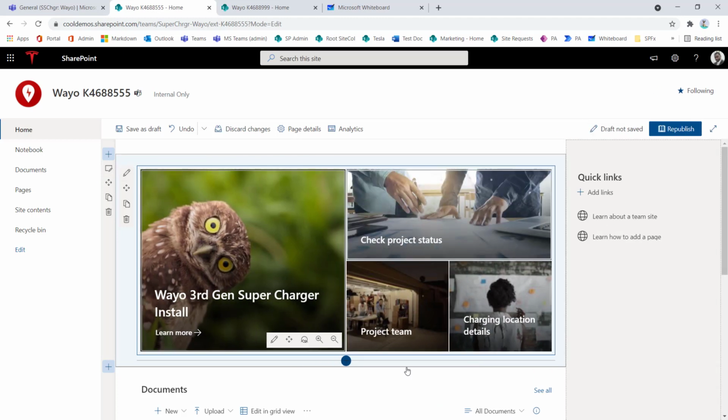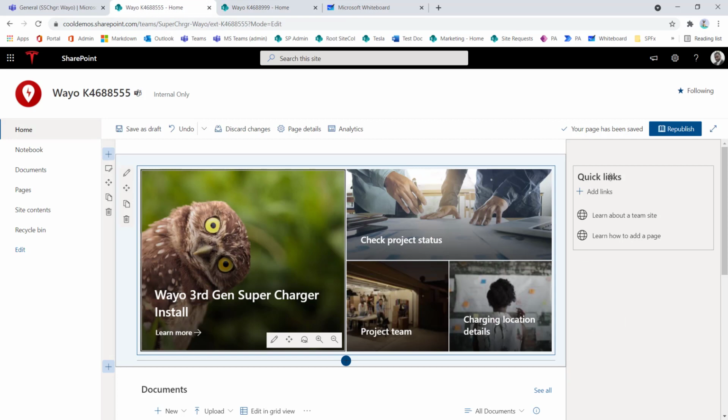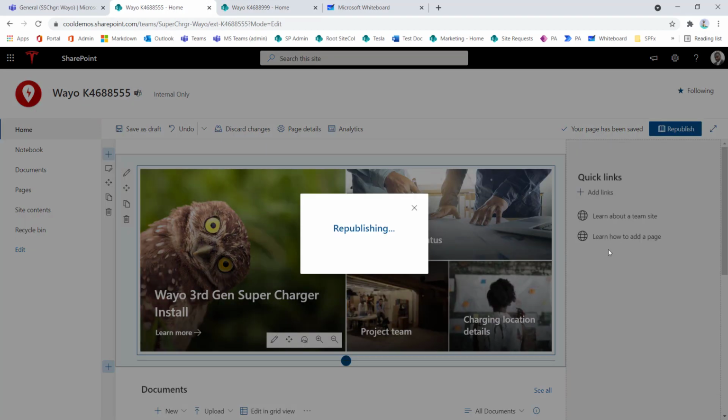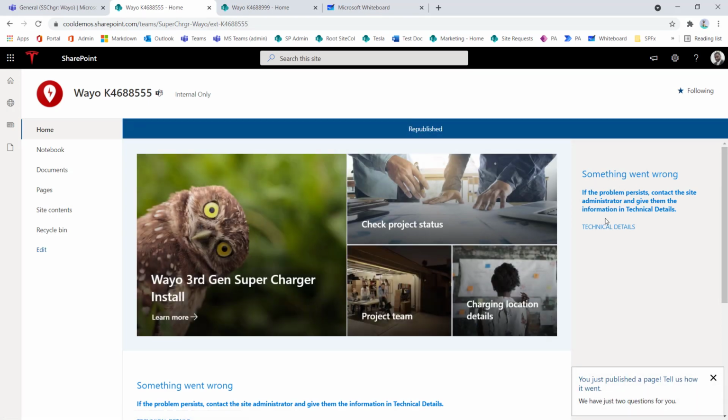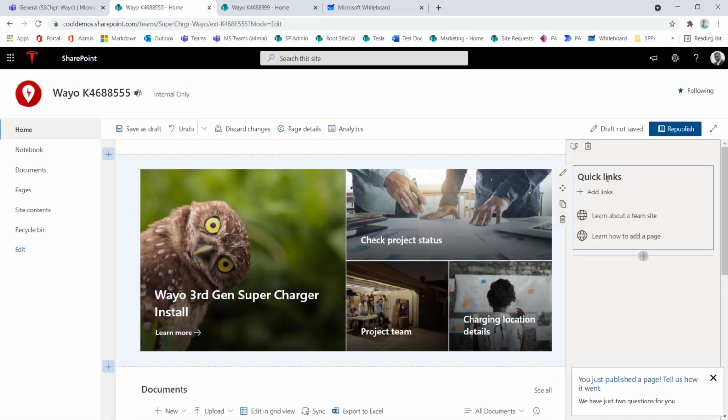Okay, so now that I have it down to 4, I'm getting very close to the similarities that I have in my master site. The other thing I want to do is to drop in these quick links and give the quick links a title. And that's another thing to keep in mind. If you don't touch quick links and I publish this, the default name goes away. I don't know why I'm getting this error, but the default name goes away. So it's one of those things that you should name if you need it. And if you don't need it, just leave it blank in its natural state.